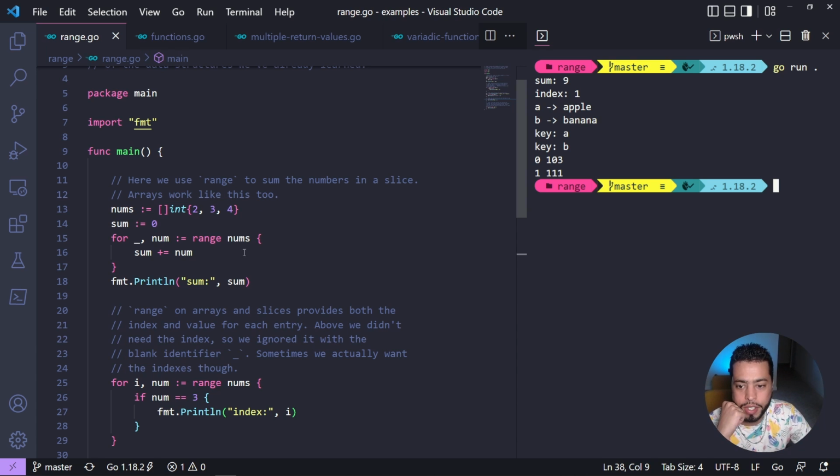So let's start here. At the very first example, the very first print, what we have is a slice of integers with 3 values, and what we do is use the range syntax. The difference from before is we have predefined values first, and then you add range and the object you want to iterate through. The output of this one is just the sum of all the values inside of here, which is equal to 9. You can see here on the right side.